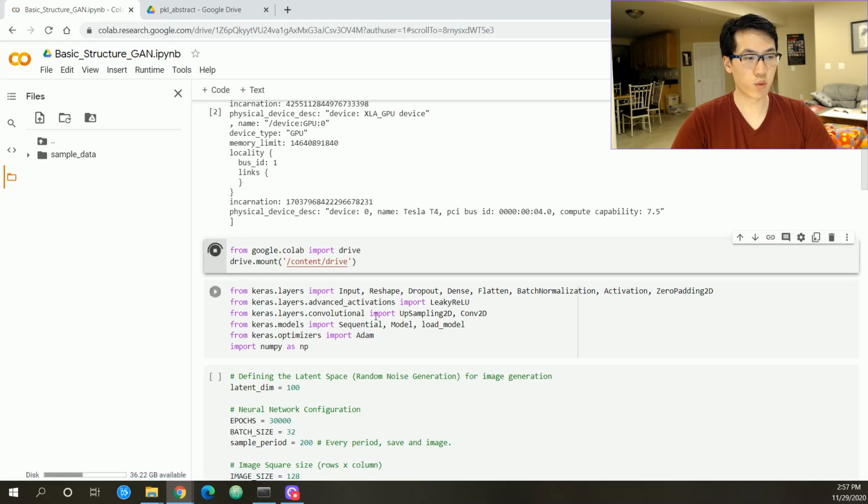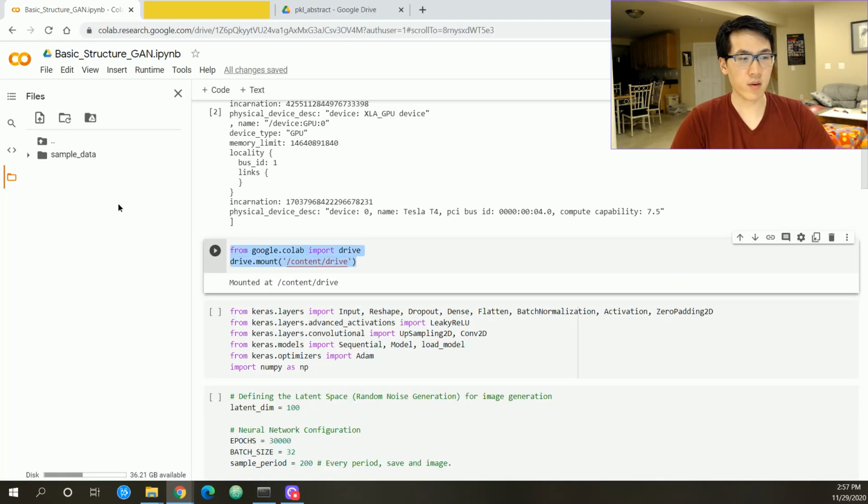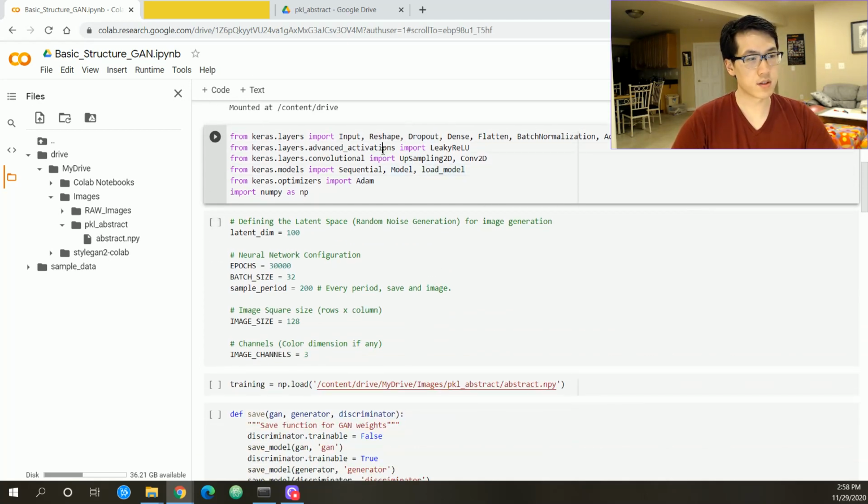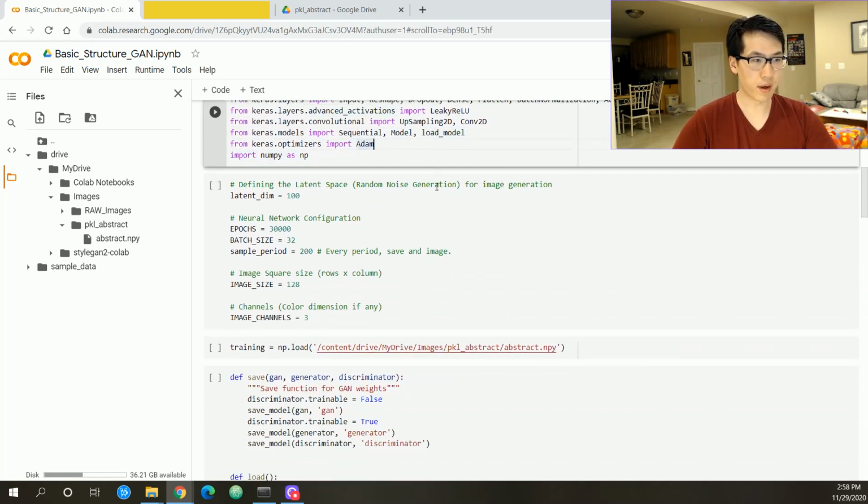Now here, this is where you want to connect. Over here, this is where you want to make sure you are connecting your Google Drive to your Google Colab, and this is essentially like mounting external hard drives. You can think about it like that via the cloud. And now if we refresh this over here, notice that this popped up and I have my entire folder structure up and ready. You can easily refer to that pickle file over here, and then you can just refer to that for further use. These are the packages I'll be using, just Keras extensions and some numpys to actually load the data over here.